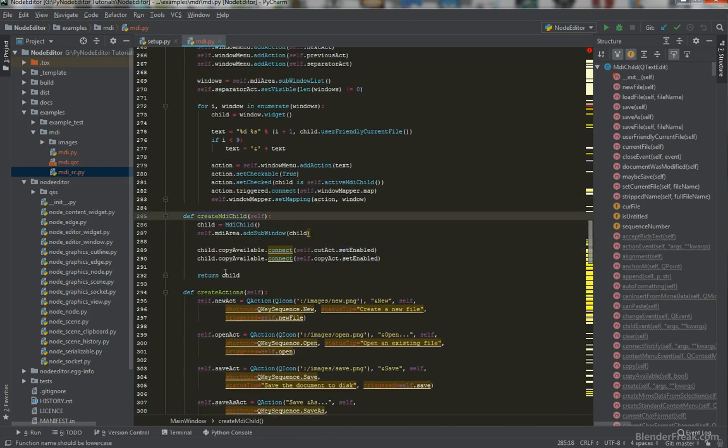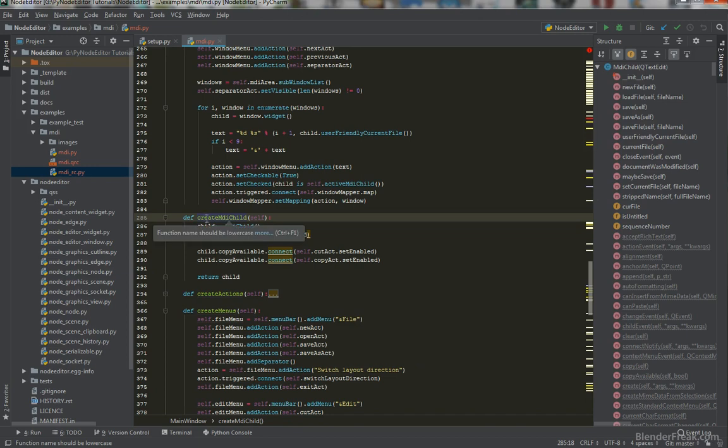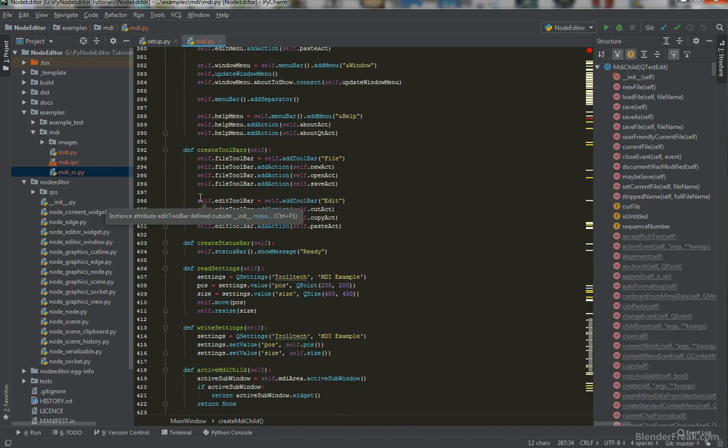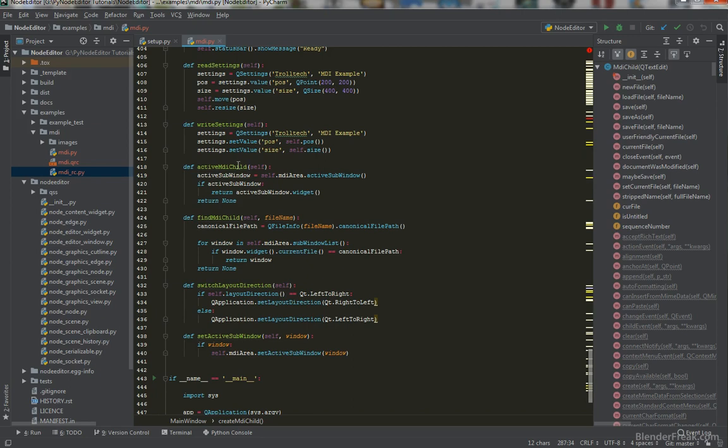And then the functions here are create MDI child. Here is a MDI child, and then MDI area adding sub window. Okay, then there is a bunch of other functions called active MDI child, which I believe this one is returning the currently active window, and if there is one, it's going to return the widget itself.